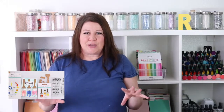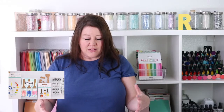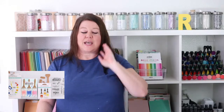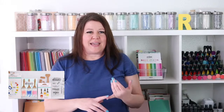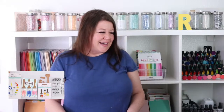Spellbinders has some newish dies that just recently came out, and they are all art supplies dies. So you can create things like paintbrushes, palettes. They have lots of different combinations. I purchased a couple because I just really love them. I definitely tend to love dies that create objects, things like vases that you can put flowers in. But art supply dies, I think those are probably my favorite. So I thought it would be really fun to create some cards for crafty friends because they probably love art supplies too.